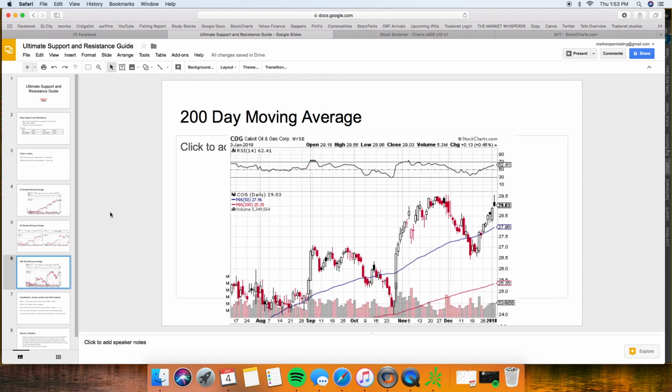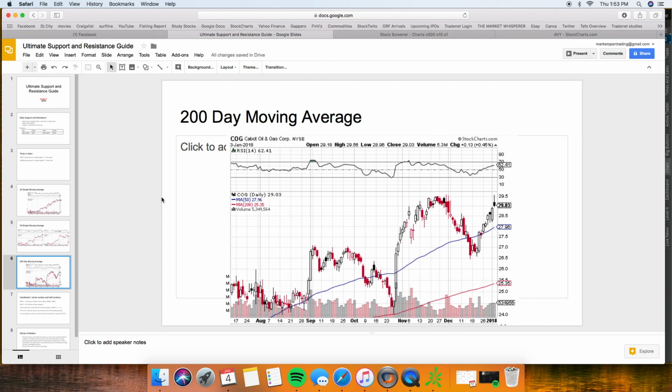All right, next is the 200-day moving average. The 200-day moving average is massive support. If I was to give you an analogy, the 20-day moving average would be like a wall in your house that's just made out of drywall, right? So you can punch through it. It's not hard, but it does provide some sort of support. Then the 50-day moving average would be like a brick wall. It's a lot harder to break through. You might need some tools, or by tools I mean something like a negative catalyst, or maybe a positive catalyst if you're breaking through it and it's resistance.